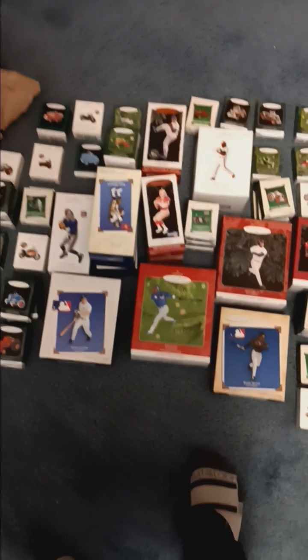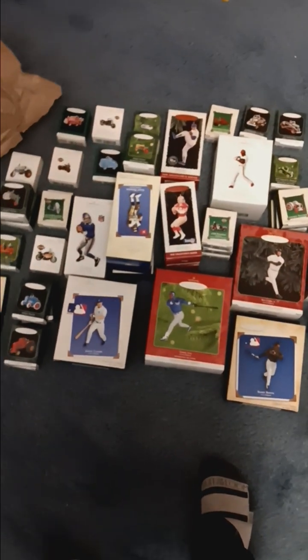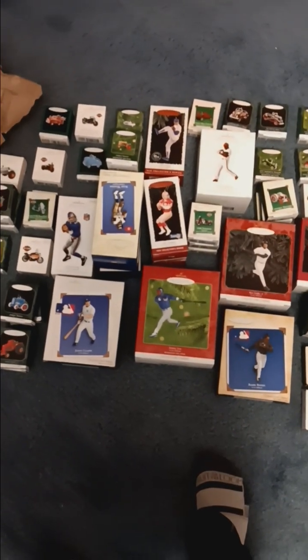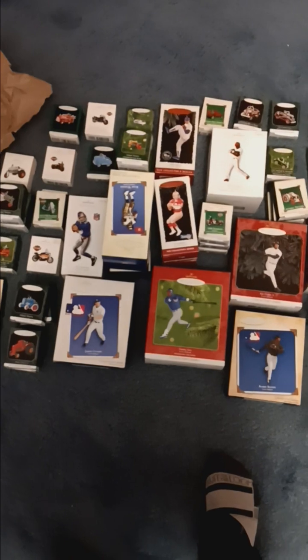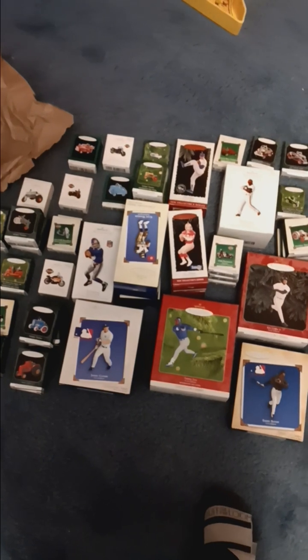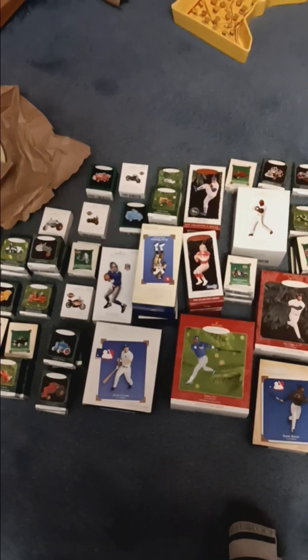Hopefully I can get all of them listed within a good time — at least one of them, all of the lists. Especially all of the footballs listed by then, the first day of the season series, a few days before the first day of the season series, at least the day before — probably at least the sixth. And then baseballs — I'm going to get them listed as soon as I can.